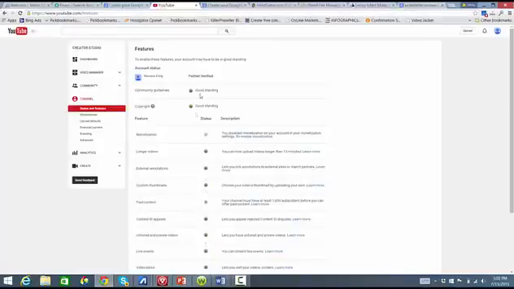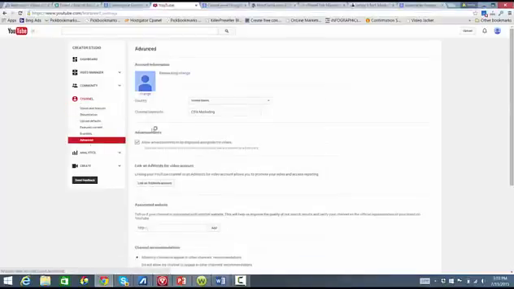lights should be green. So you just click verified, and that's another part of the verification step I was talking about, where they'll send you a text, or if you haven't done that step where they send you a text or a phone call just to verify your account, it'll say get verified, and you want to go through that process. So go ahead and verify your account, and then you're going to want to hop down to the advanced tab. Channel keywords is very important as well.